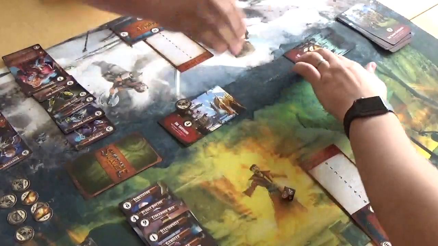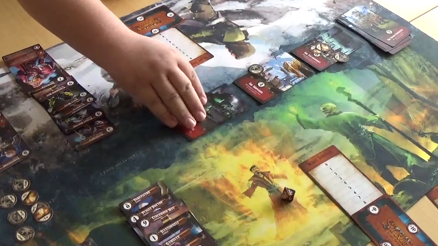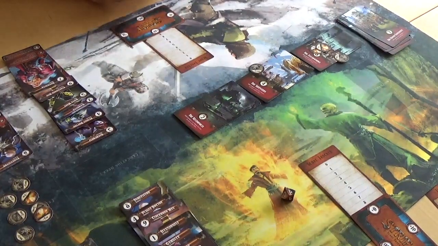All right, so that goes here. We advance. Remember, the Steamworks is only worth 1 right now. All right. What do you have left in your hand? I have my Royal Agent, Sky Pirate, and Illusionist. Okay.